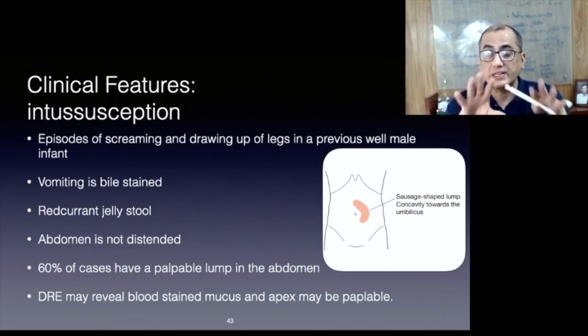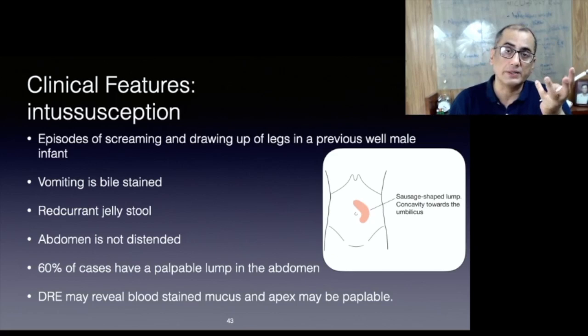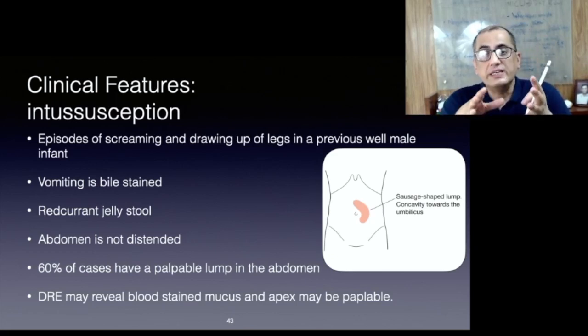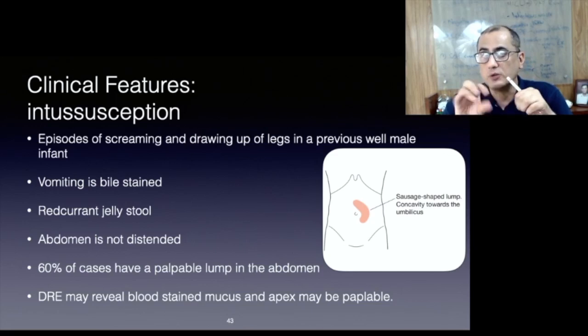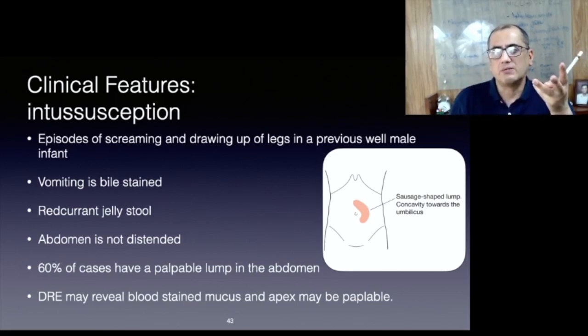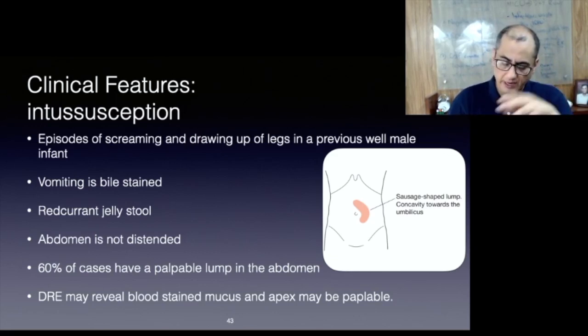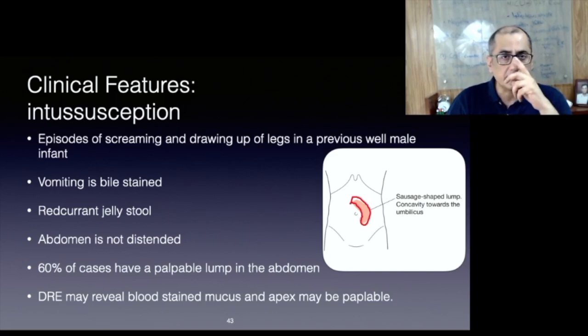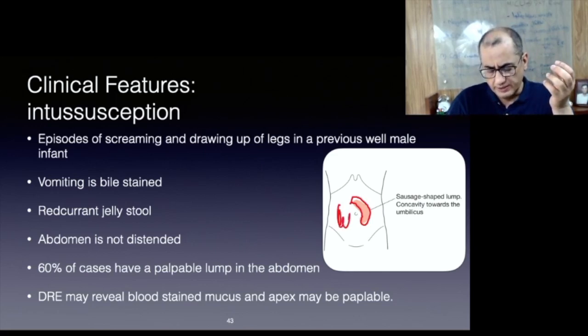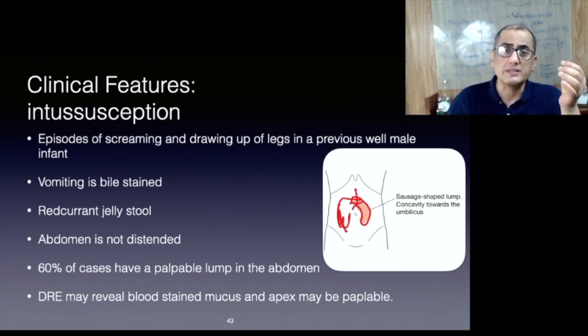Whenever possible, we try to examine the child during the episodes of colic without disturbing the child. That's when you can see the abdomen. Classically the abdomen is not initially distended. You could feel a lump that hardens on palpation. That's the intestine, and this is palpable in 60% of cases. And the lump would be a sausage-shaped lump. There is this associated feeling of emptiness in the right iliac fossa here, as the bowel has moved to this side here, and this is the sign of Dance.